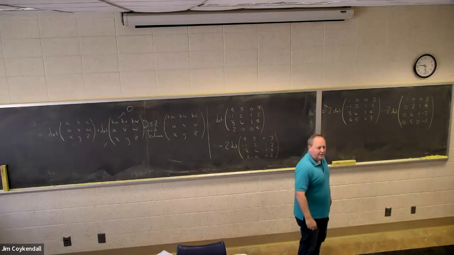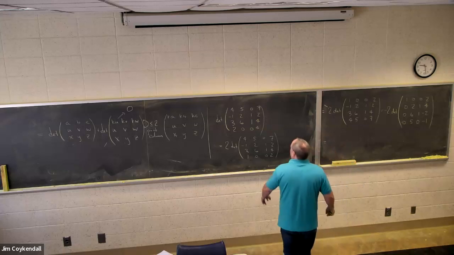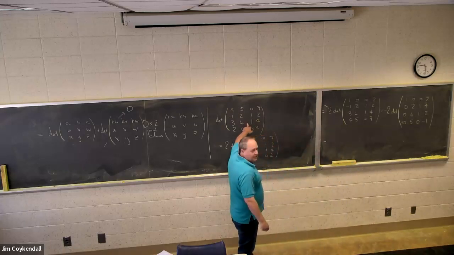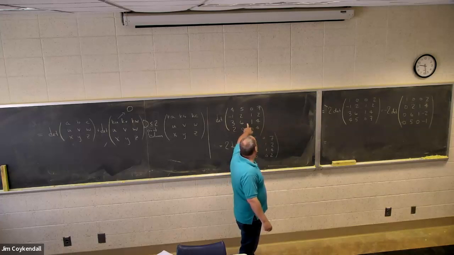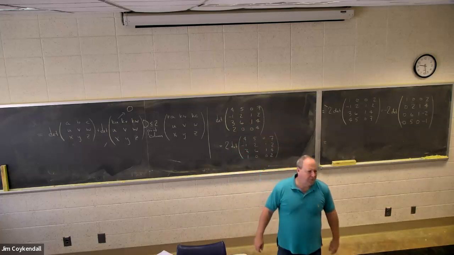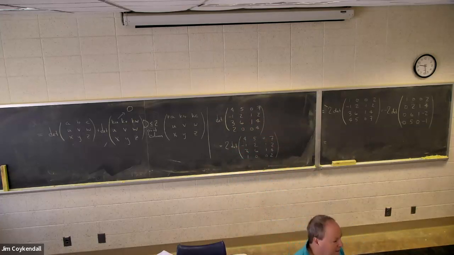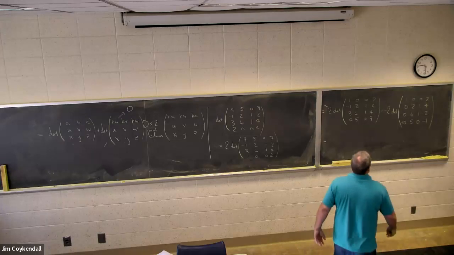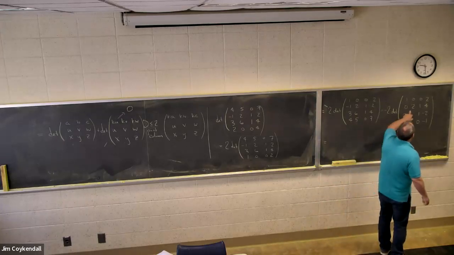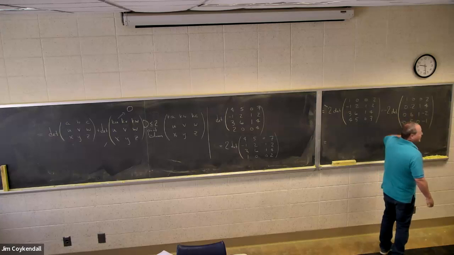By the way, can somebody tell me something about this determinant that should be true? Is it possible for me to get, I don't know, 3/7 as a determinant? Notice this matrix has all integers in it. There's no way I'm getting anything other than an integer. I'm not going to get a fraction out of it, but I am going to have fractions come up, but they should sort of cancel out.